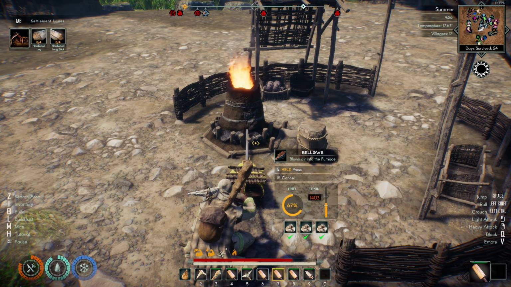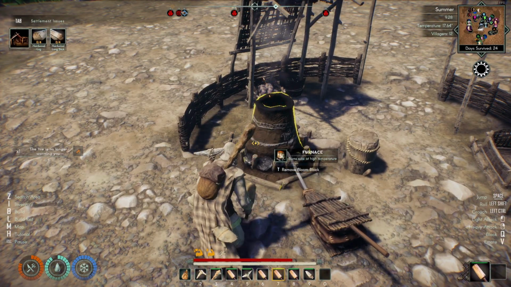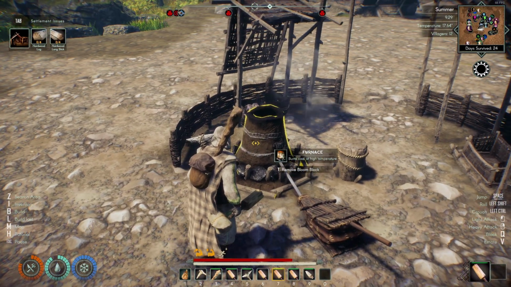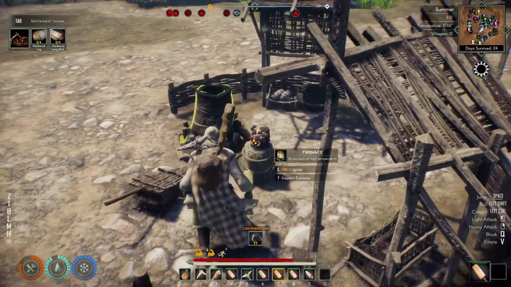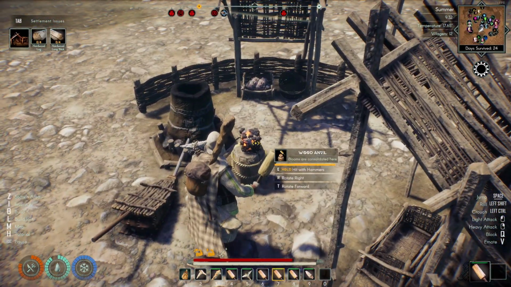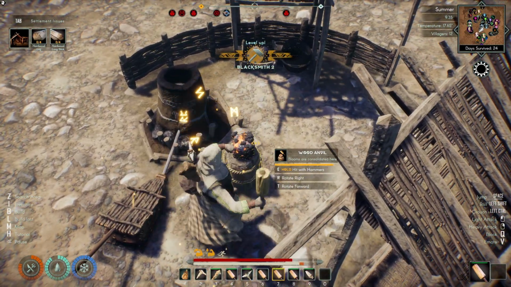And the third one's done. So go ahead and press R to cancel. Let's put our fire out so we don't waste our coal. And then, well, you have to put the fire out anyways. Then once the fire is out, go ahead and remove the bloom block. So there's a block. While it's still hot, which I believe is the yellow bar below it, go ahead and press E to hit it with your hammer. And blacksmith just went up to 2.